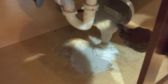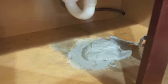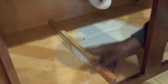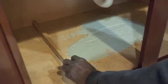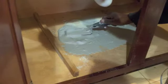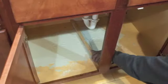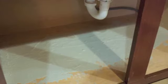So you mix your plaster of Paris to a soupy consistency and pour it in any low spots that you have in your sink base. Now you take your screed, which is basically just a straight edge, and with a sawing motion, go back and forth over the plaster of Paris so that it levels out the sink base. You want your sink base level so that your application of your aluminum stays flat, doesn't create any crinkles, and gives you a better project.